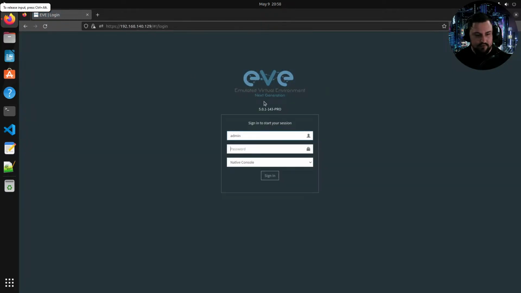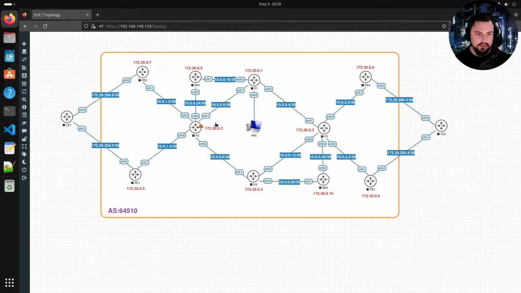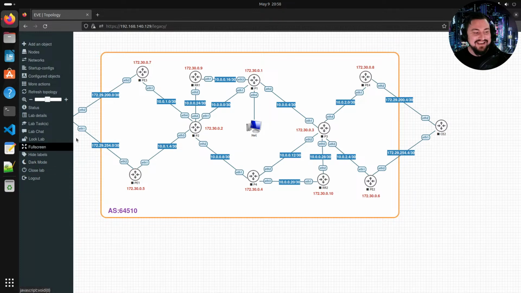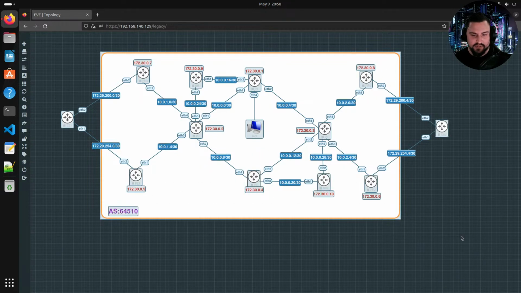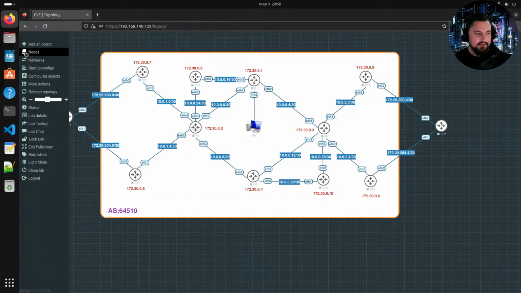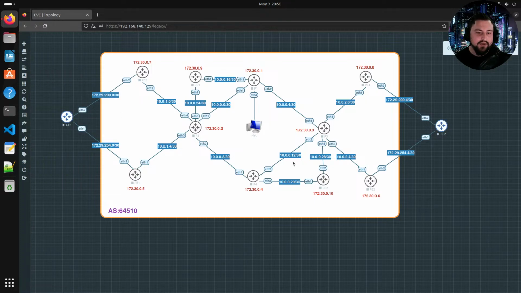Alright, so let's log on here, admin, Eve. And there's a nice little topology. It's quite bright, quite blasting if I look at myself in the camera. Maybe we should turn on dark mode. Although I've got my reservations with dark mode as well, because it looks nice with this white block in the middle. So I suppose I can leave that on. Let's just turn on all of these nodes. It's also maybe quicker to just do it from this side, start all our nodes, get them up and running, and then we can do a few more tests.